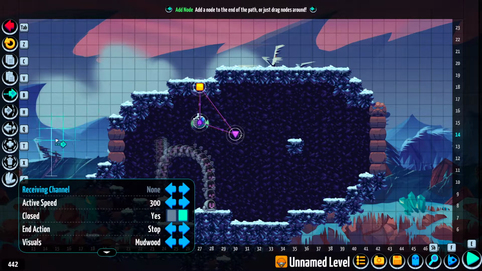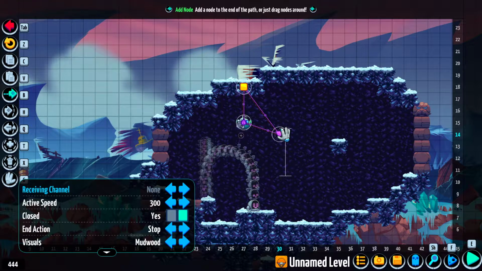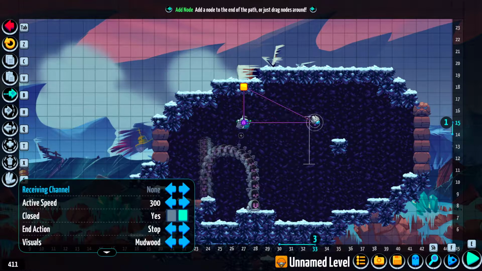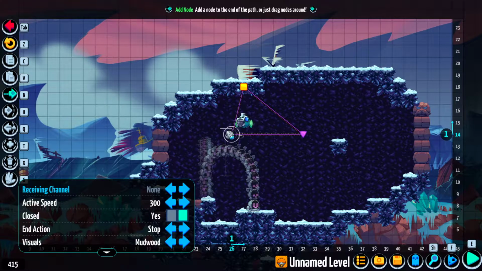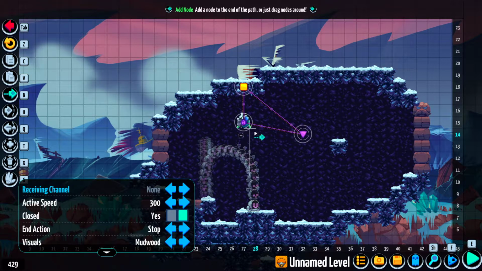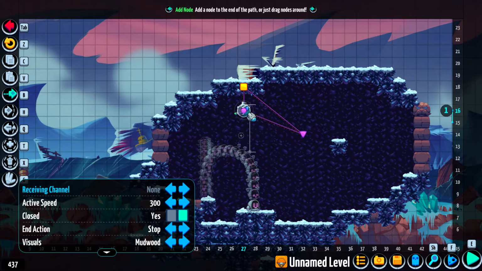Okay. One other thing is the grab. So once your levels get quite complex, you're going to have multiple things on paths, and you need to know how to deal with them. So if you just click and grab a node, keep in mind this is clicking, because I'm on PC. Clicking, you can grab the node and you can drag it away from the thing. Now, if you use grab, which in this case is G, it takes everything with it. So if it's linked to anything that can be linked to it, it's going to take it along for the ride as well.